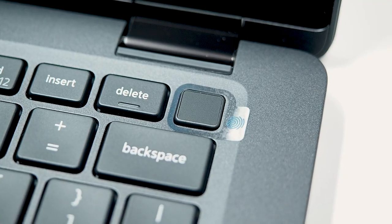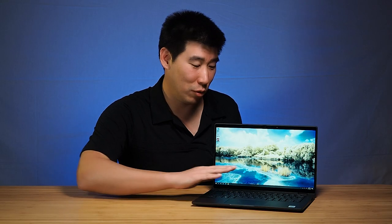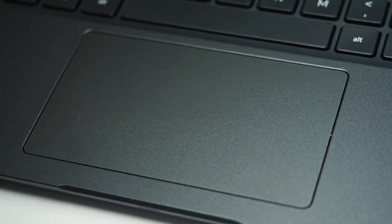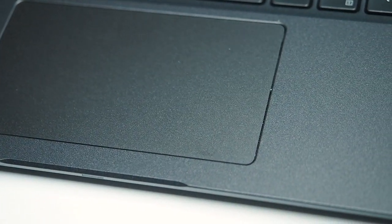For the power key, it has an integrated fingerprint reader if you've got that option, which is absolutely great. I think the new keyboard has a very nice professional look to it. As for the trackpad, it has changed — gone are the two mechanical buttons on the bottom. It's now one unified trackpad with a really gorgeous glass-based feel, which is absolutely beautiful to glide your fingers over. Even with moist hands you can quite easily glide over it. I've noticed it is now about 15% larger than the previous one, which I find is an absolutely brilliant size — not overly too large where your palms accidentally click on it.